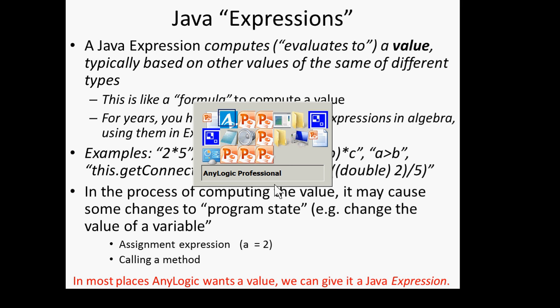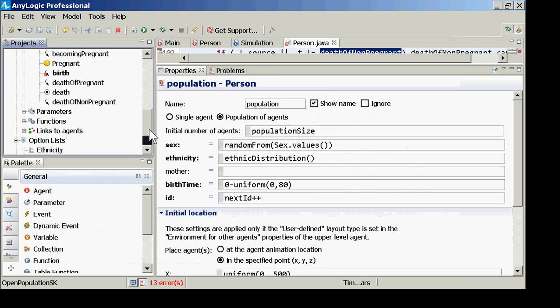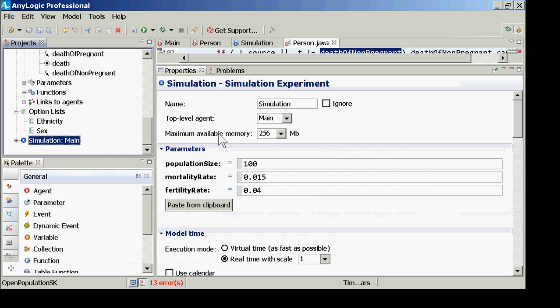And we've been inserting those willy-nilly into these models. These are all expressions here into the model. This is an expression, gives the value of some formula. Down here in the simulation, in the experiment, these are all expressions here. They're actually values directly. They're literals, we call them. They're expressions that happen to be values. But we use these things throughout our models.